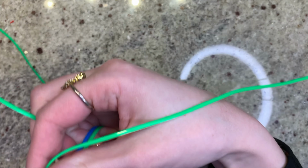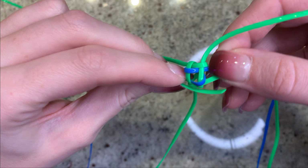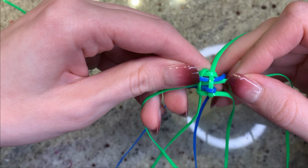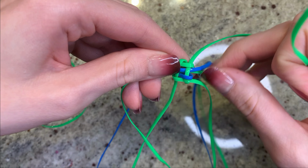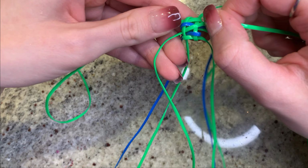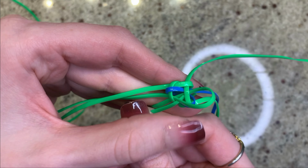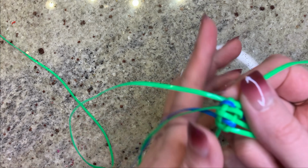Okay, so now we're going to grab our final main string color and we're going to do the exact same thing we did with that blue and feed it right through the center of our stitch here. So we're going to split this blue string and feed this green right down the middle of it and pull it through until we find that center point. Okay, so we're looking just like this. And we're going to do the exact same thing, like I said. I'm going to take this rightmost string and go over the string that is closest to it, and under the left string, like so. And then I'm going to grab the left side of that string that I haven't folded yet, and I'm going to go over the string closest to it and under the other side, keeping everything aligned and in check. So we should be looking like this now.